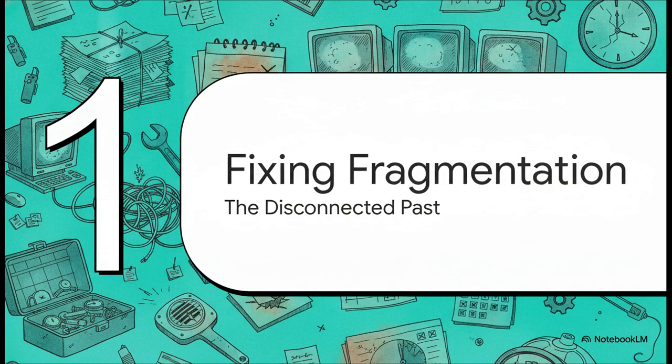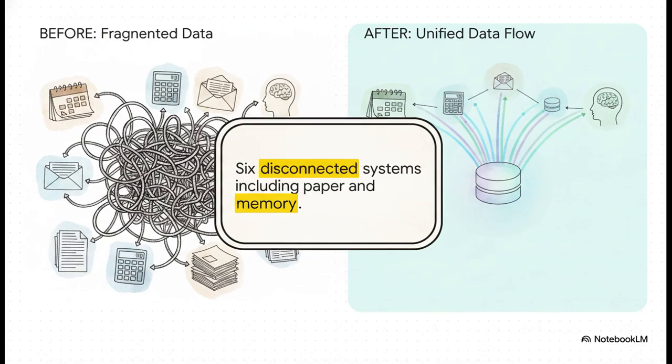To really appreciate the solution, we first need to understand the incredibly messy reality of how this business actually operated for its first 2 decades. For years, the foundational bottleneck was just data compilation. The business was strung together across more than 6 totally disconnected systems. You had Dispatch.me for scheduling, QuickBooks for accounting, Gmail, Google Drive, physical paper. Actually, scratch that. The most dangerous system was just human memory.